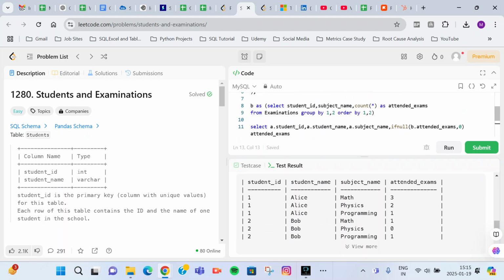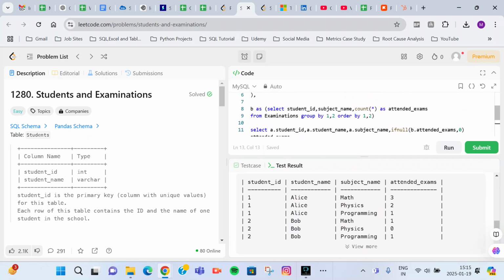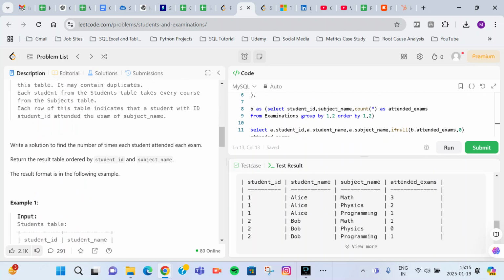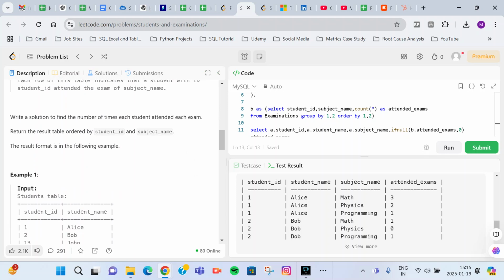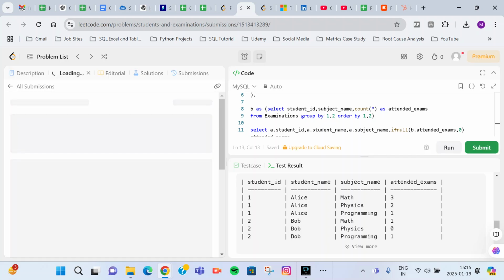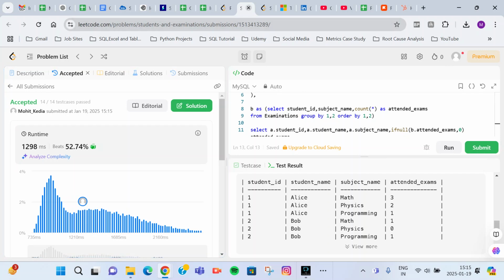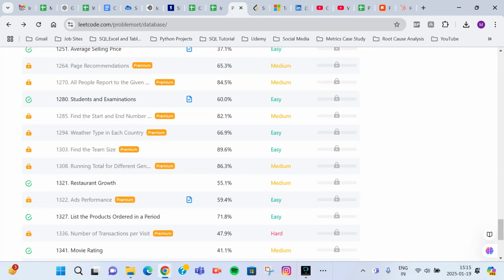Attended exams I calculated from the examinations table: student ID we have, subject name we have, and the count, that is the number of times each student attended each exam. We are going to submit this. Accepted.